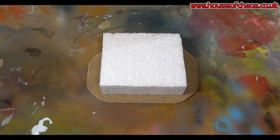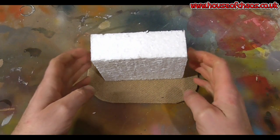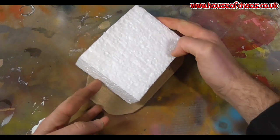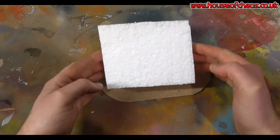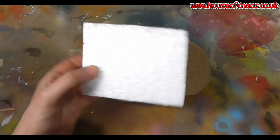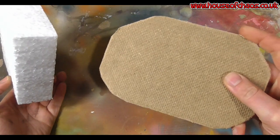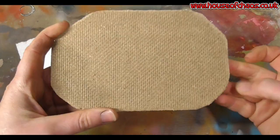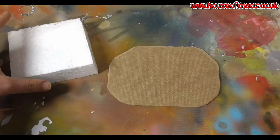A small cliff-like edge — not that kind of line of sight blocking, I am talking small. So I am going to angle it with a hot wire cutter, so it is going to be more this kind of angle, and I am going to use snowflock. It's a pretty simple process. All you need is a piece of styrofoam, a hard base — either an extremely thick piece of cardboard or ply board. I just keep some old board lying around. I like to bevel the edges so it does not look too perfect. Too square would look a bit weird on the tabletop.